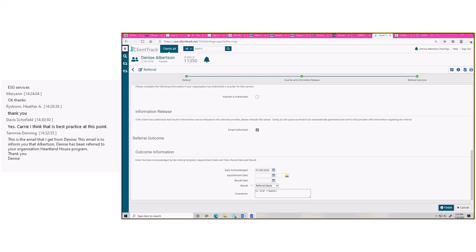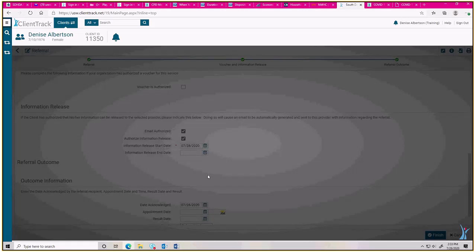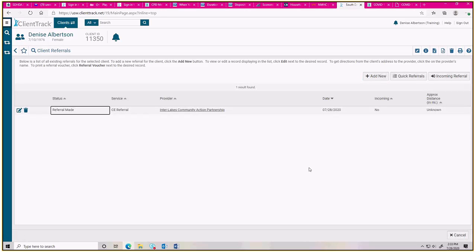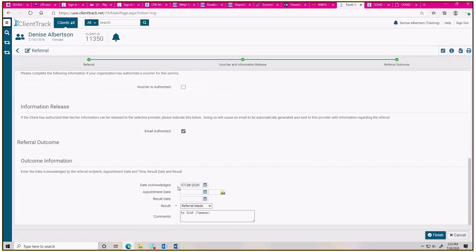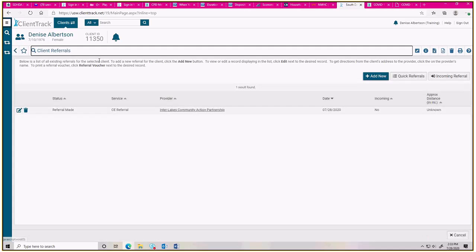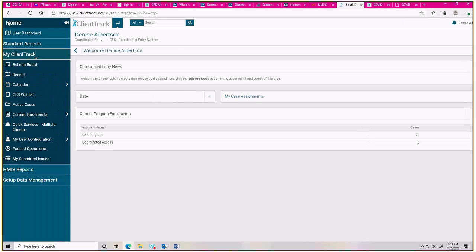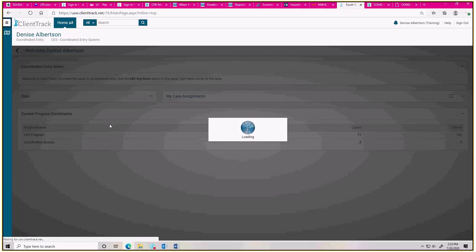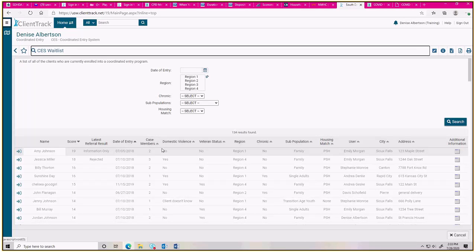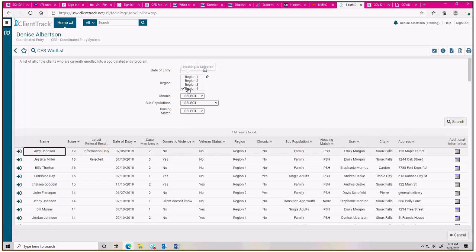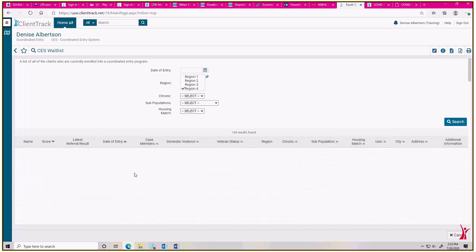And so here, then they would go in. The first thing you're going to do is acknowledge it. And it would just be putting that date in and clicking finish. So what that does then is on the wait list it changes, where instead of saying, actually, why don't I do that so we can look at it. Let's go to the wait list. I'm sorry. So back to home on this little box, if we go to the wait list. And if you remember, I put this person in Sioux Falls. So I'm going to actually just pull up region 4 because I want to specifically look for this person.